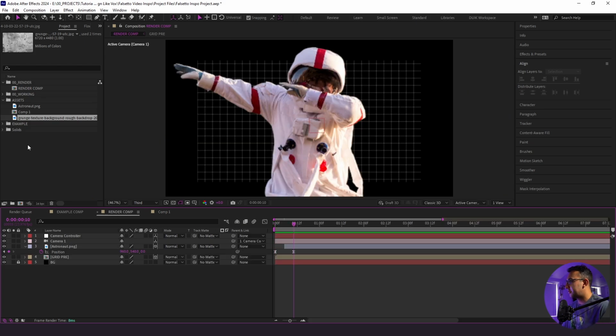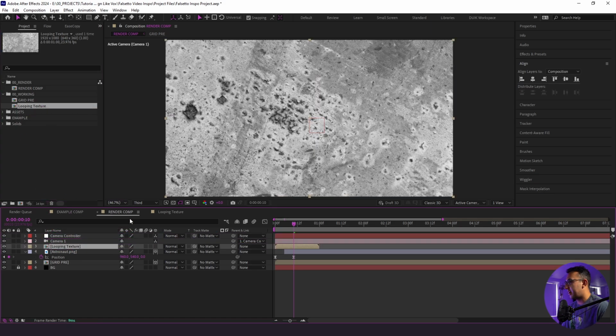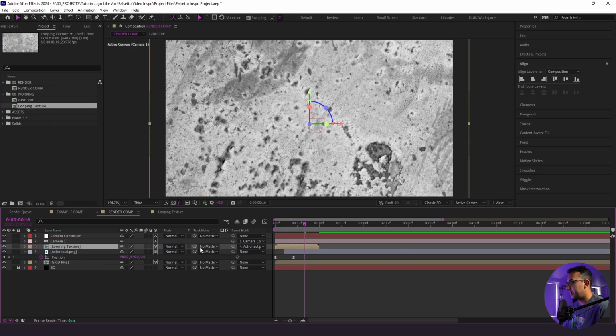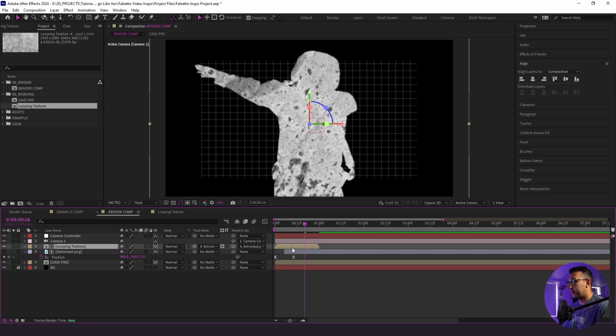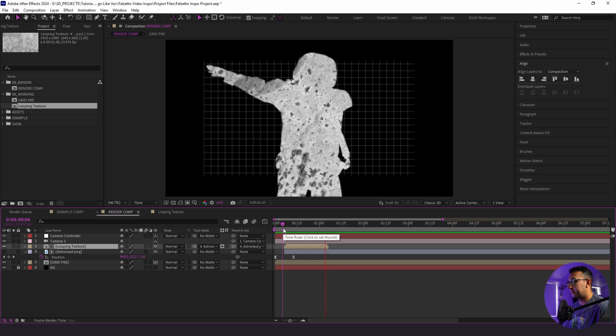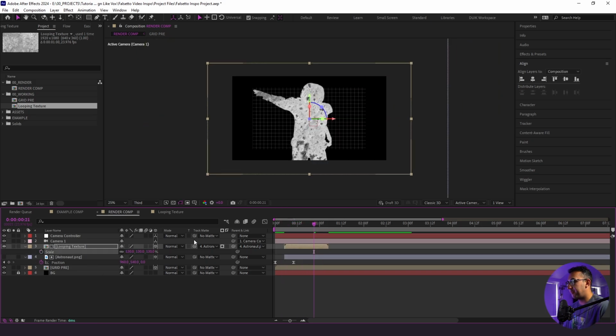So now I'm going to go back to our render comp here, and we have our looping texture, which I will bring into our working folder, and I'm going to plop this on top. And what I'm going to do is parent it to our astronaut. I'll make it 3D, and I'm also going to mat it to our astronaut too. So here is what we have. We have this fun little flash, which looks pretty cool. And I'm going to scale the size of our texture just to make sure it covers everything here.